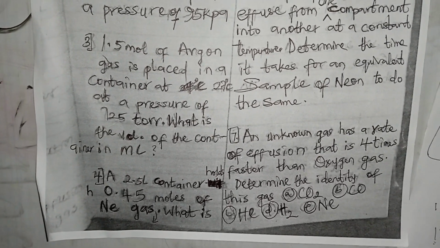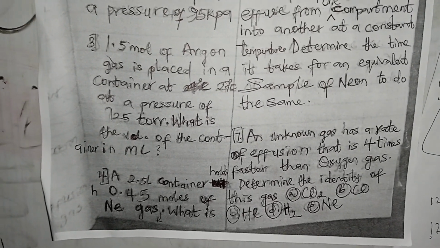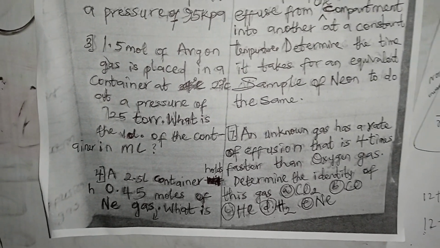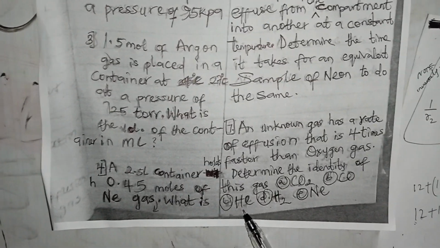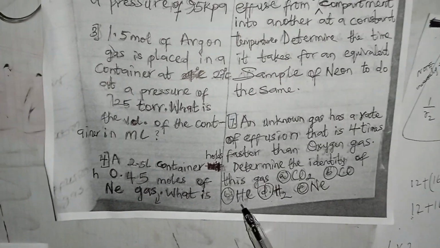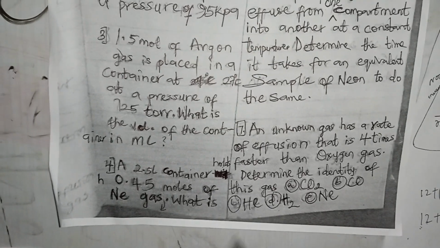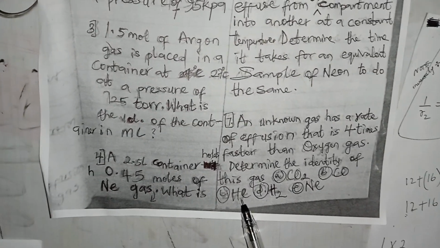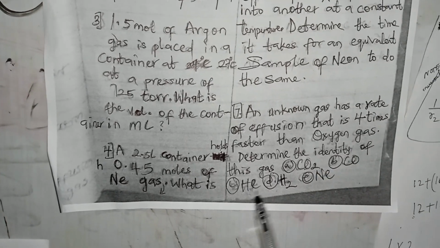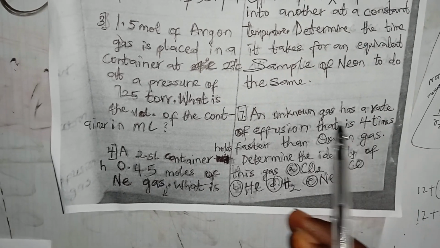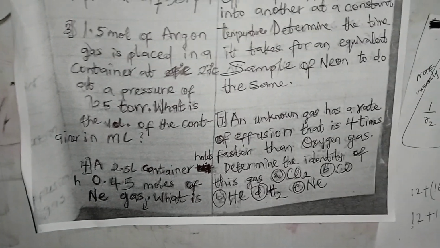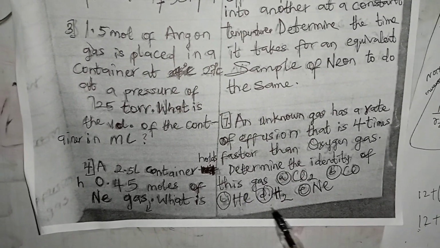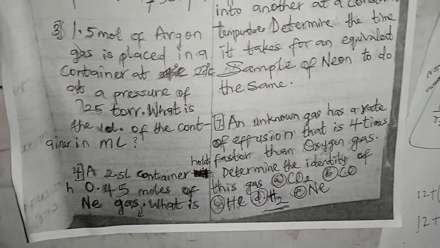So come down here. Hydrogen is 1, but the molar mass is 2. So know the difference. The molar mass is what we are talking about. Helium's atomic mass is 2, and because it exists in such a way, you can say that the molar mass is also 2. So the right judgment to differentiate these two is simply that this is a gas known to react with oxygen to give us water. Neon, the atomic mass of neon is 10. So the correct answer here is D.